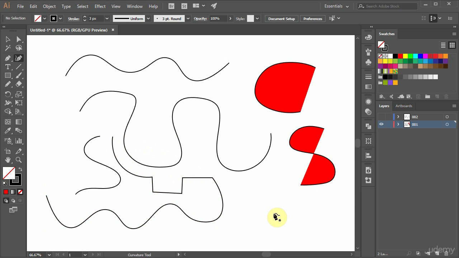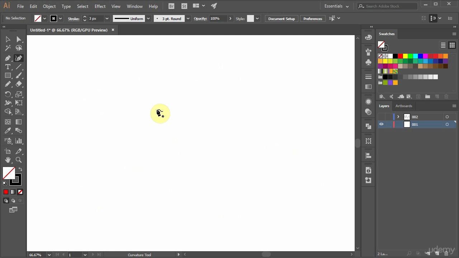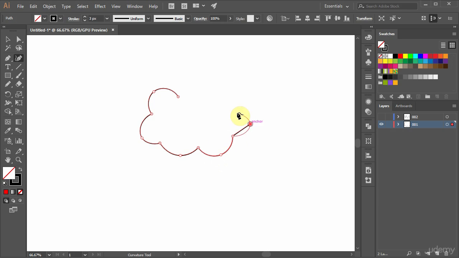Using curvature tool, we can combine a series of smooth points with corner points to create more complex custom shape. For example, we can create cloud shape by alt-click in here, then click, then alt-click again, then click again, and just follow the pattern like so. Now we have this cloud shape.